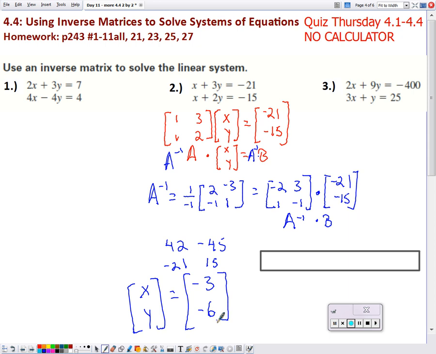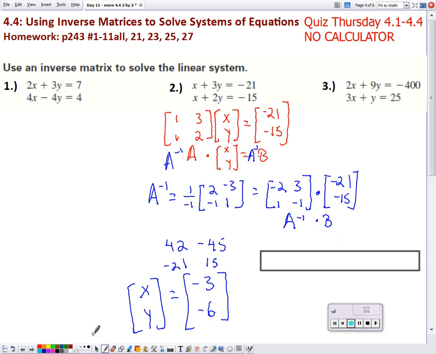What I would like you to do is to find a partner and do number 3 using the same method. I'm going to give you a little warning and let you know that number 3 is going to have a lot of fractions in it. Don't reduce your fractions. Leave them unreduced in your inverse so that when you go to do A inverse times B, you will have common denominators. Who cares if your determinant is like 1,000,000? So what? That just means all your denominators will be 1,000,000, but then when you multiply, they all add together very nicely. So find a buddy, pause the video, work on number 3.